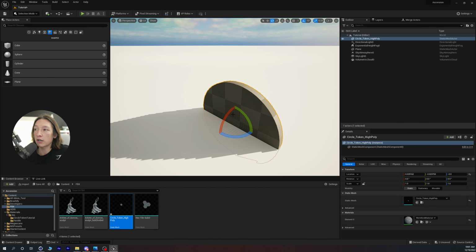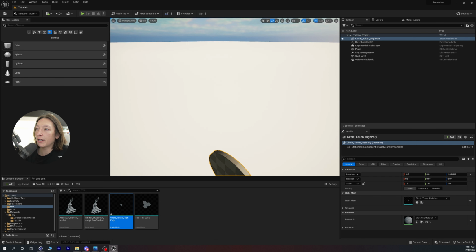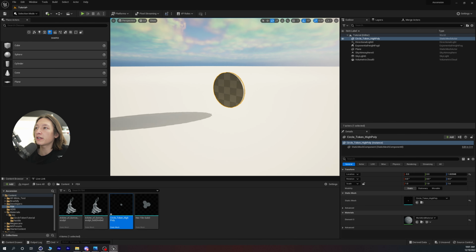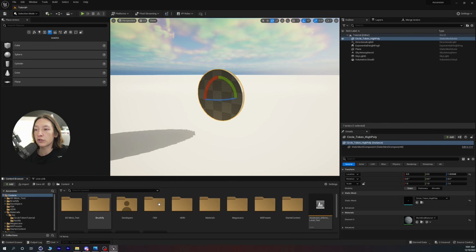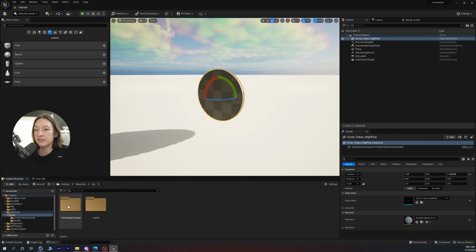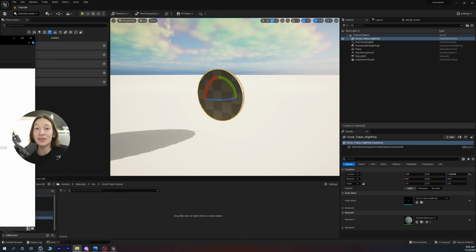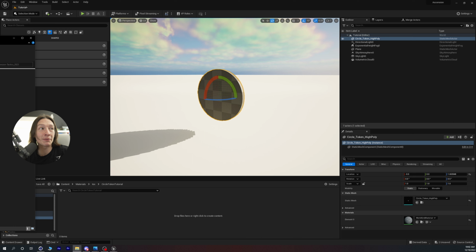Let's bring in our token into our scene. Let's zero it out right there. Drag it up, and we can see that, hey, look, there it is. We have the token. And then what we can do is go to our contents, materials, text, circle token, tutorial. I just like organizing my folders like this, and I know I'm going fast, but basically put things in folders so you know where everything belongs.